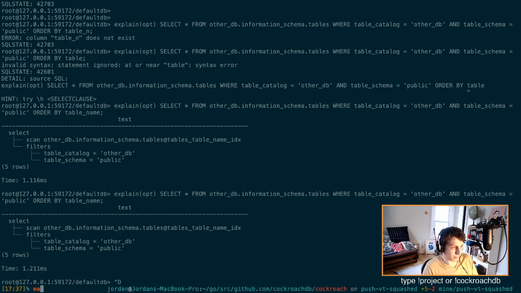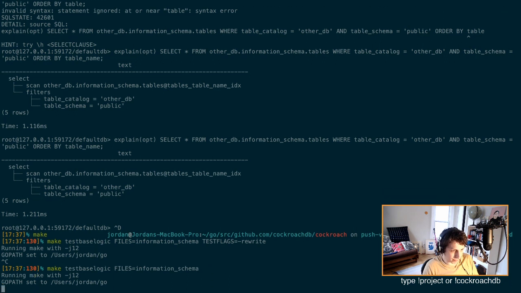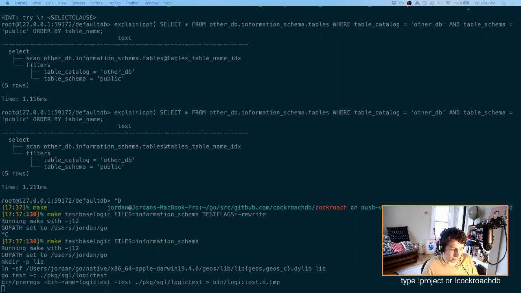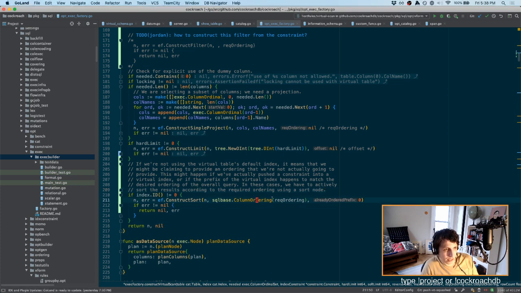Okay. All right. Let us run our test cases, not with rewrite. Just check required ordering. Required ordering is the ordering that is needed from the scan, conveniently only set if we actually need it.